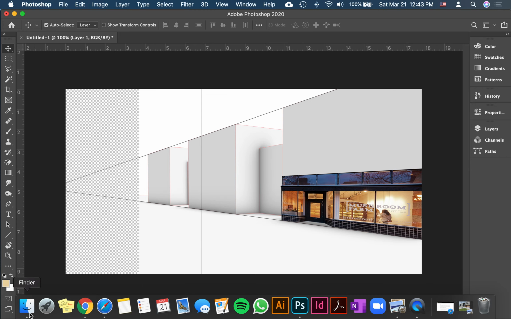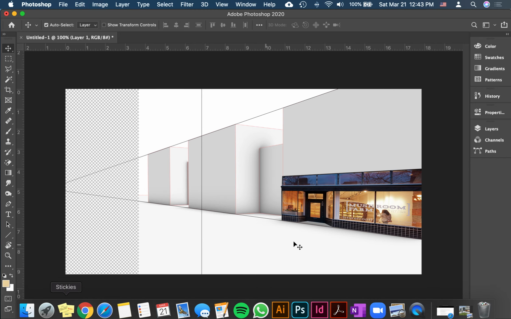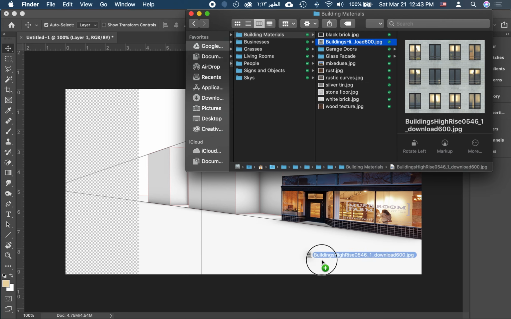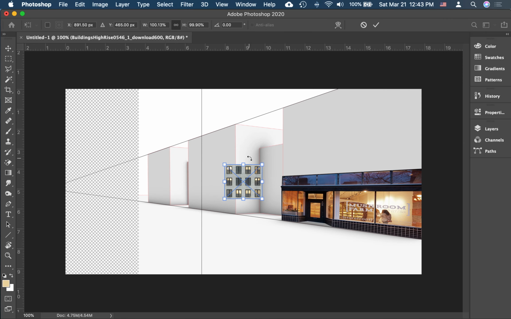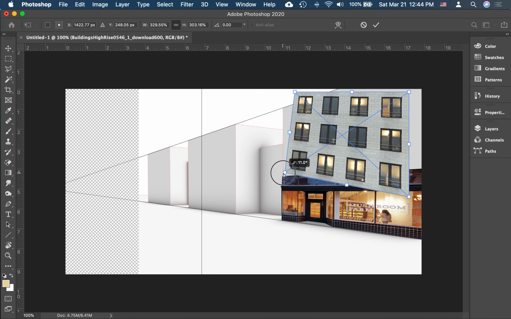So next up, I'm going to go into my Finder again, and what I did to Google this image was just 3-story building apartment, and I was lucky enough to find that image. It is pretty small, but when I expand it, it doesn't pixelate that much. And sometimes it looks pixelated while it's still in that resize tool, but once you press enter, that should go away. Edit, Transform, Distort once again.